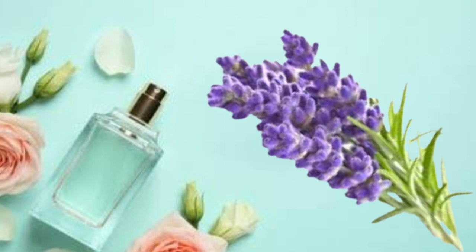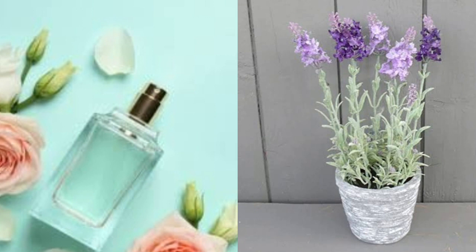Lavender. Lavender isn't just a beautiful looking plant, it smells wonderful as well. The relaxing and gentle fragrance is very distinctive and can permeate a room with its subtle scent. Often grown outdoors, lavender is a wonderful plant to bring indoors as well. A great way to enjoy your lavender plant is by trimming a few sprigs, binding them together with a ribbon, and hanging upside down to dry for about three to four weeks.